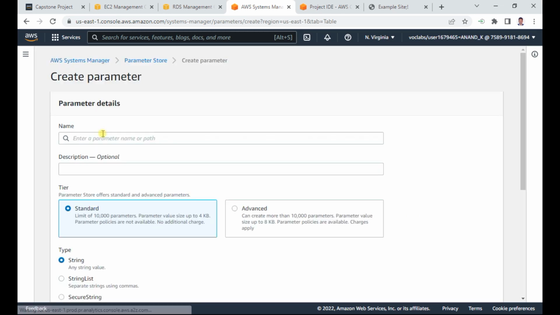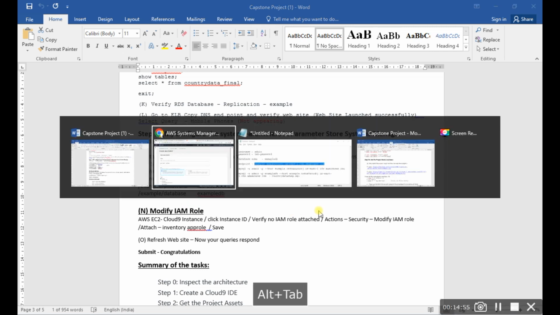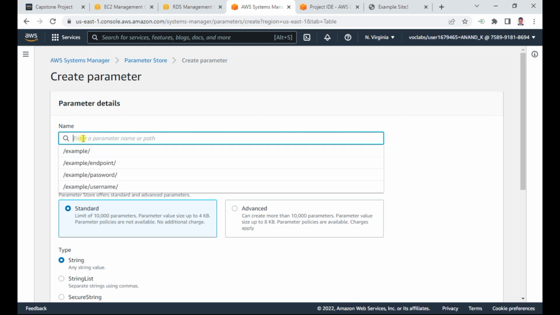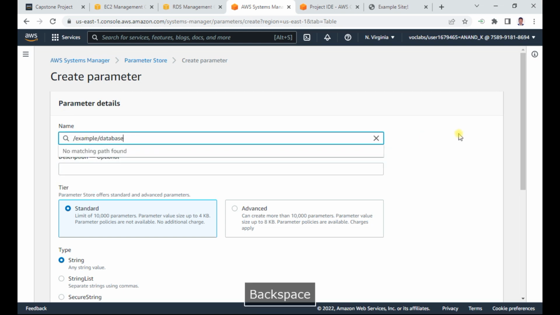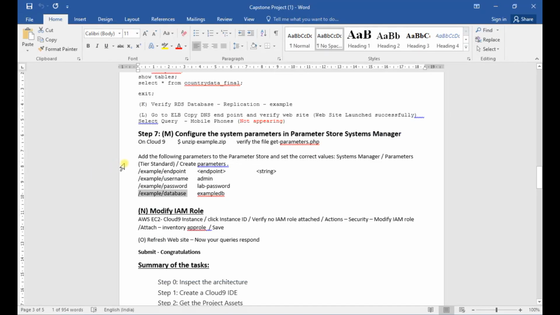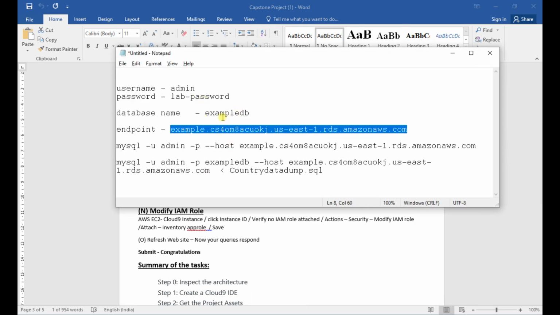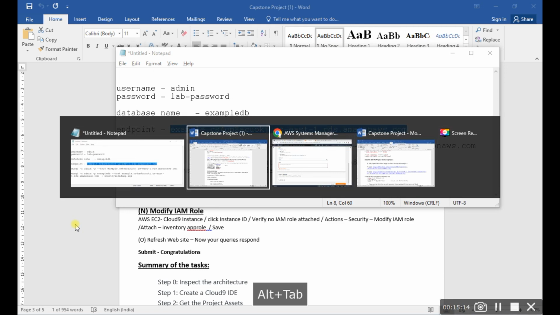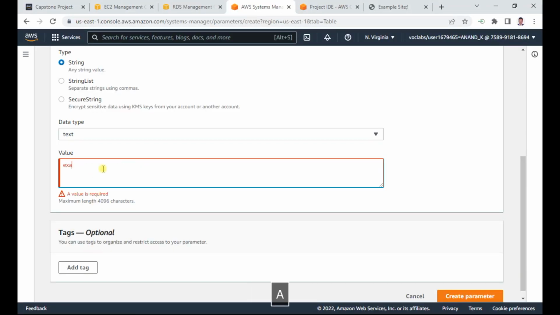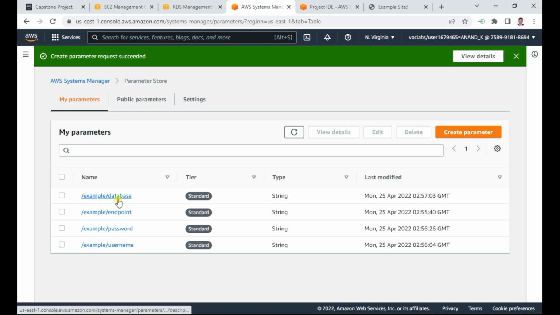And the last one is the database which we have created. So the database name is example DB, right? Here also we have written example DB. That's the database. Yes, this is done now.